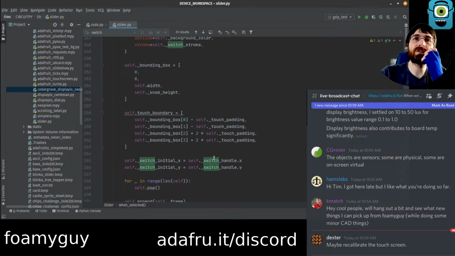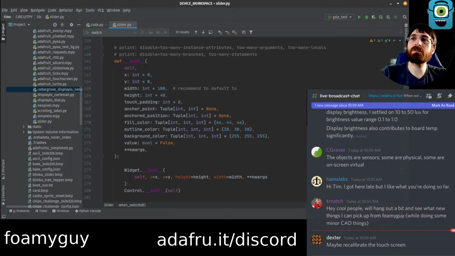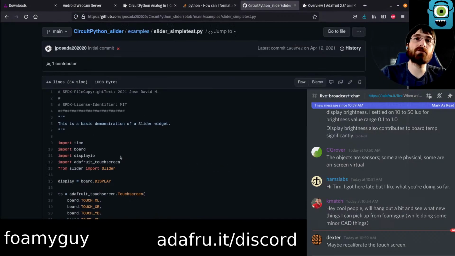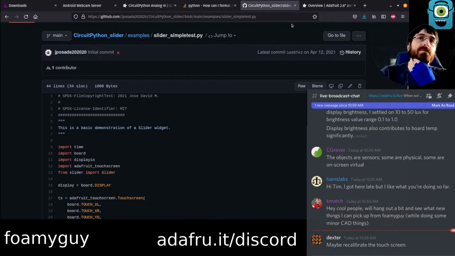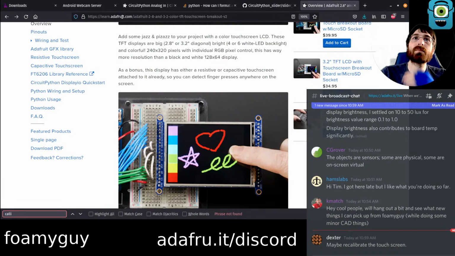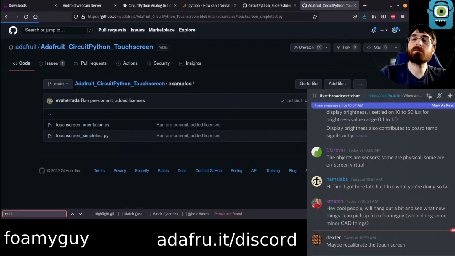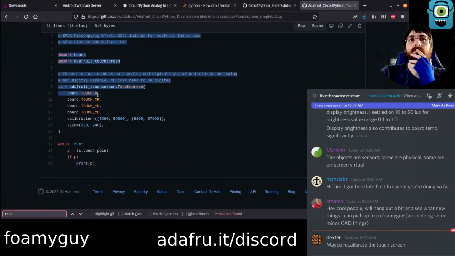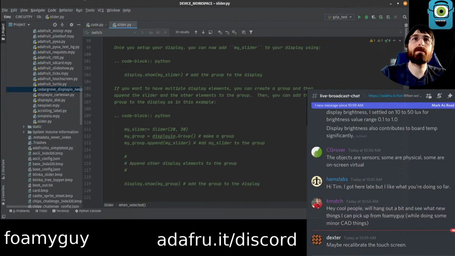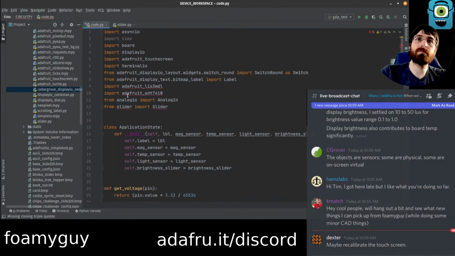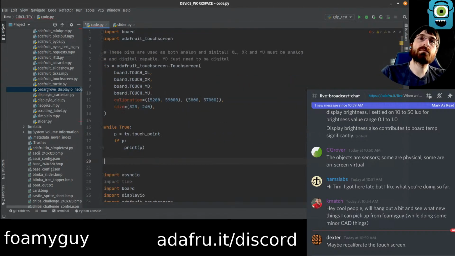We could always... We don't necessarily need a fancy calibrate script. We could just use simple test and then record the numbers that are highest and lowest. So I want to go back to touchscreen actually. What I'll do is this for now. Whoa.